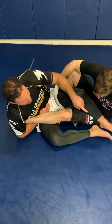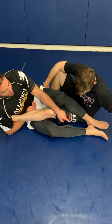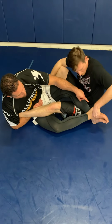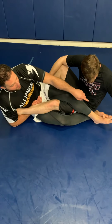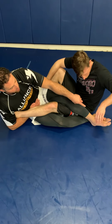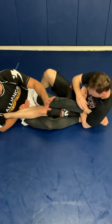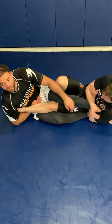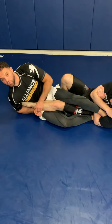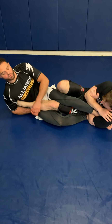Now when I drop here, it's important to recognize how I cross my feet. If I cross my feet with my inside leg on the top, and he goes for either a heel hook or a straight ankle lock, look how he does it. He has access to the top leg. And at that time, when he has access to the top leg, he has a straight ankle lock, but over here I have a heel hook. So now we're in a predicament. His straight ankle lock versus my outside heel hook.